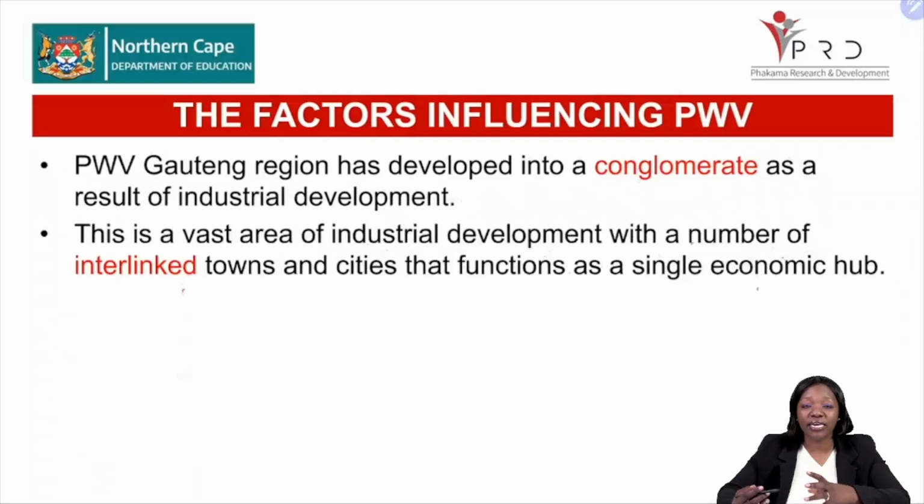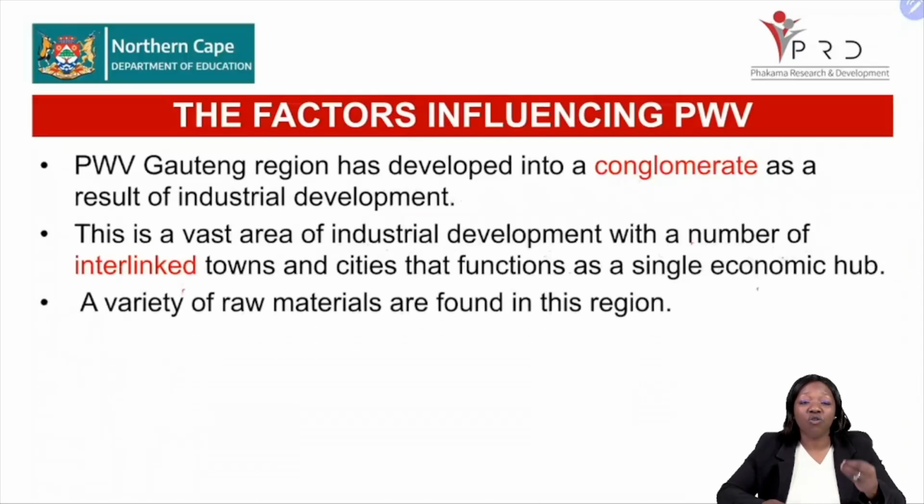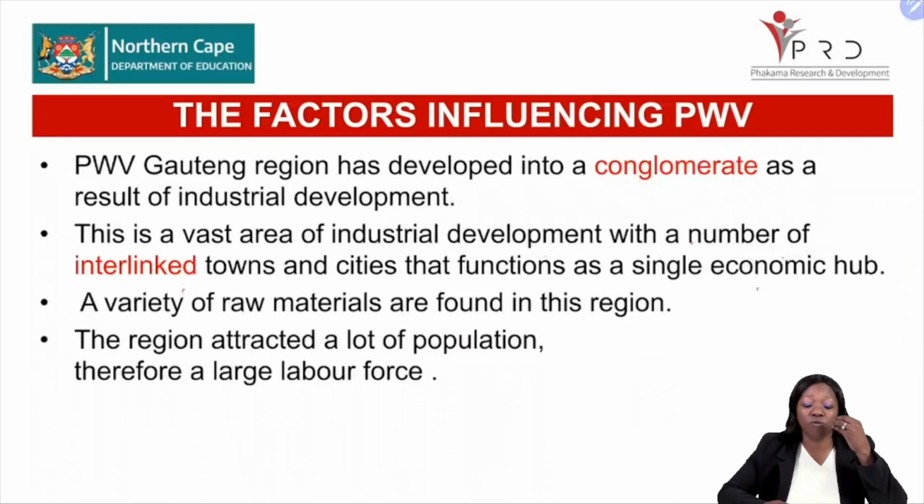And then after that, it's supposed to be transported. That's where the interlink comes in. Then we're looking at a variety of raw materials that are found in this region. I've already mentioned that most of the minerals are also found in this region. And also this region attracts a lot of people. Hence, there is a large population in this region.